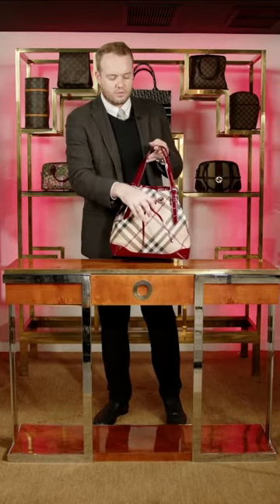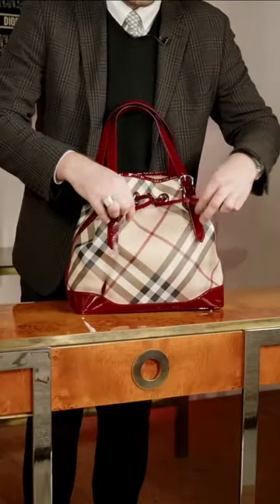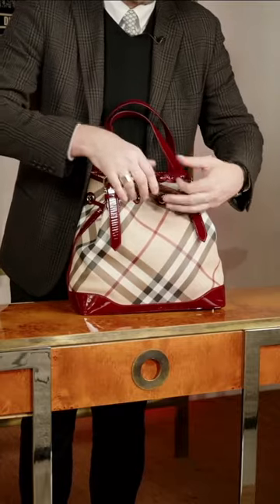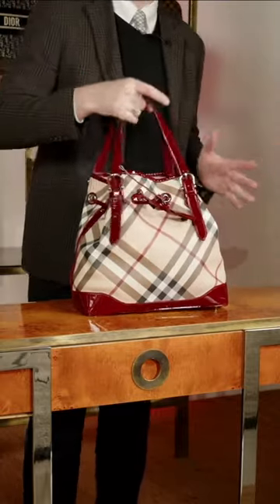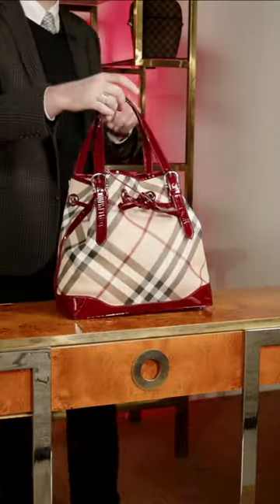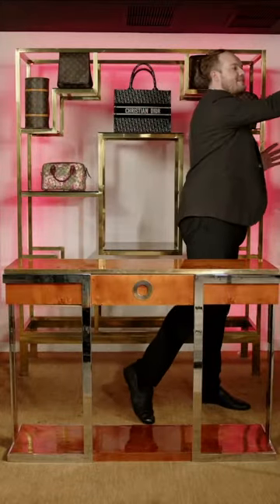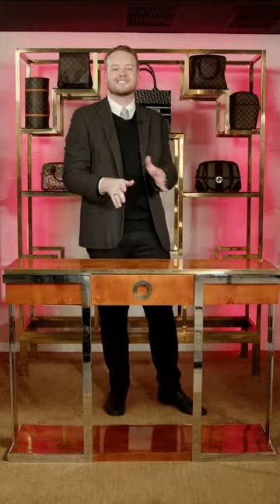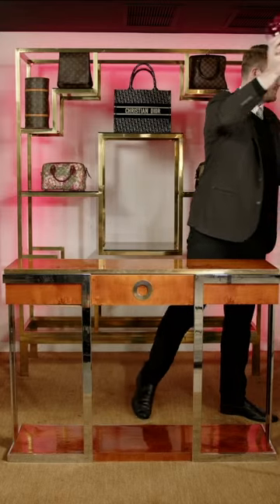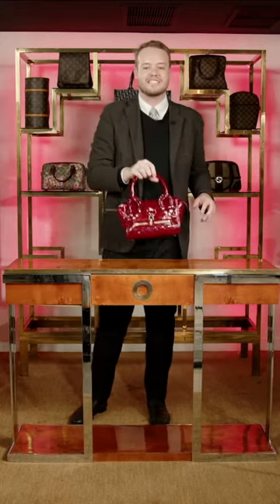And you can easily carry it around like this, just like a tote. Or if you want to cinch it up, there you go — it kind of becomes a whole different shape, very similar to how the Neverfull does that as well. And then if you really wanted to, you could always tie a bow to it and give it that little extra flair. My bow skills aren't great, but that's okay — you will do it better. If you do it better, buy this bag, tag us on Instagram, and show us your bow-tying skills!